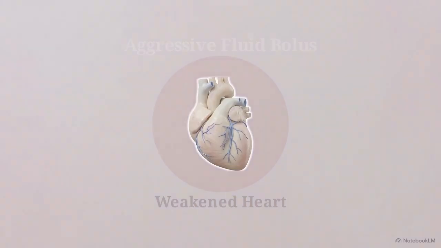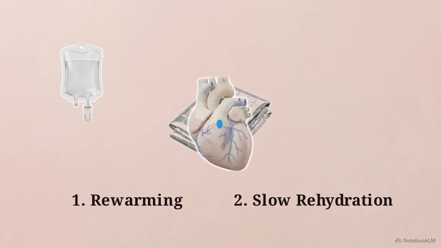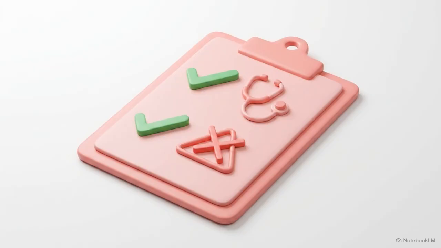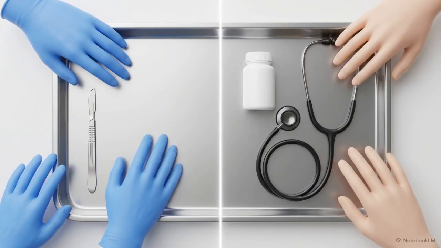Initial management must prioritize rewarming and cautious, slow rehydration, as aggressive fluid resuscitation can easily overwhelm a weakened heart. These severe cases are distinct from functional abdominal pain, which presents as chronic periumbilical pain with a normal physical exam and no red flag symptoms. When there are no peritoneal signs, abnormal imaging, or hemodynamic instability, the management algorithm shifts away from surgery and towards supportive reassurance. The key to management is recognizing exactly where medical supportive care ends and surgical intervention begins.